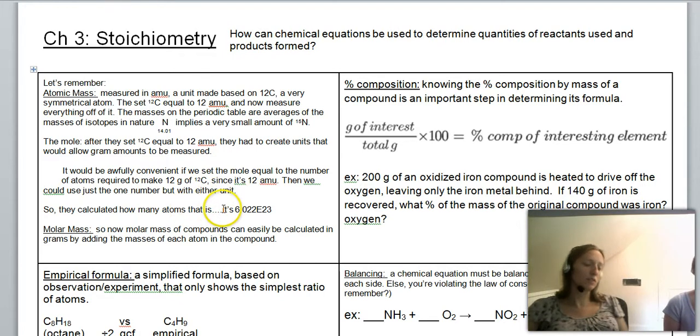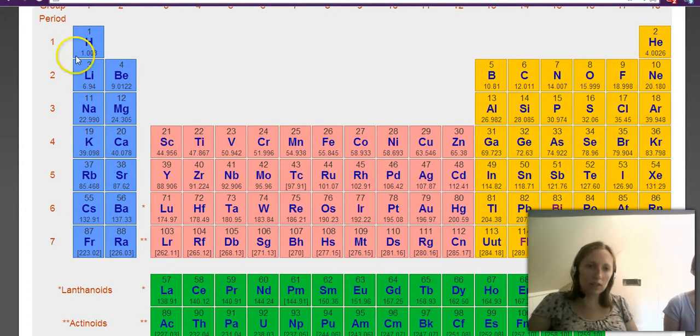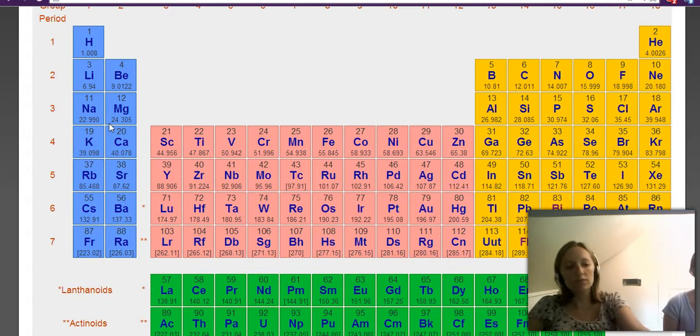The atomic mass, which when you look at your periodic table is these little numbers here at the bottom. They have a bunch of decimals because they're generally an average of the different isotopes that you find in nature, whereas a single individual isotope would have a simpler number. So for example, carbon-12 would just have a mass of 12. But in nature we find that there is a little bit of carbon-13 and a little bit of carbon-14, which drags your average up a little bit. So you end up with an average atomic mass of 12.01.